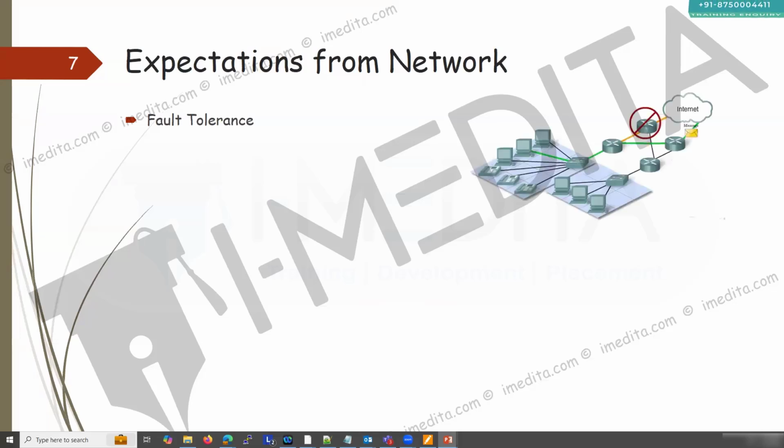Exactly. Let me tell you, the very first thing that we always make sure whenever we are defining or constructing a network is that it should be fault tolerant. Your network should be a fault tolerant network. Just in case any of the routers goes down, it doesn't mean that everything should go down. For an example, let's say you are traveling every day from home to office using your car, but you have only one car, and suddenly something happened and the car is not starting. It became faulty.